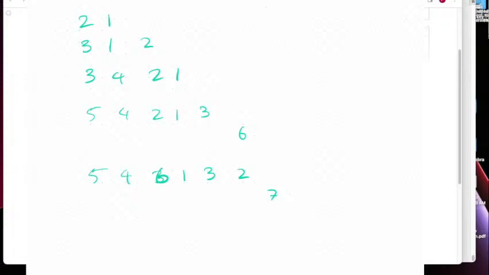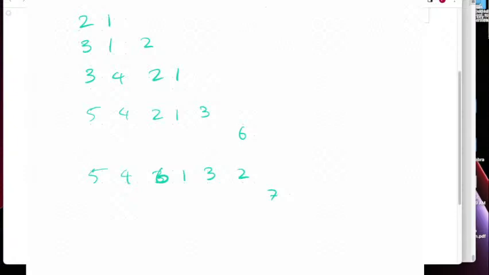Oh, it's find the location of 1 after all these operations. I see. I misread this problem. I thought it was the element that ends up at position 1.